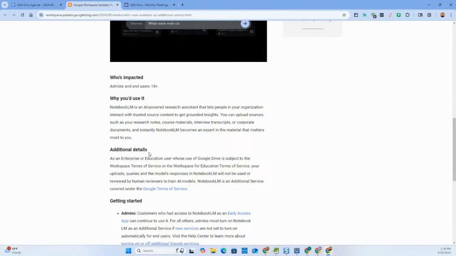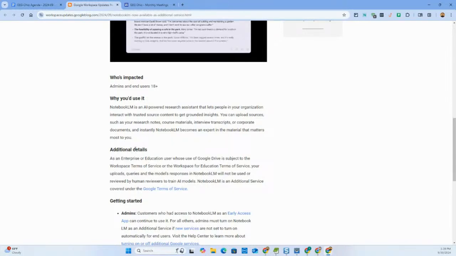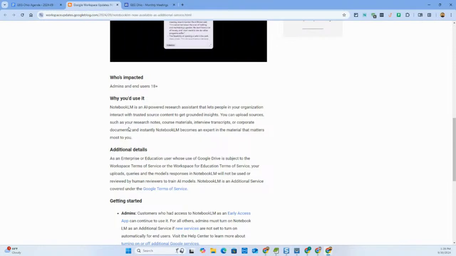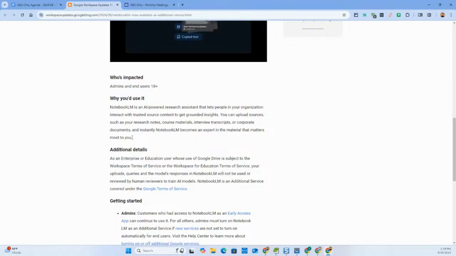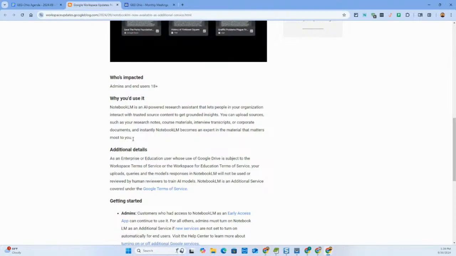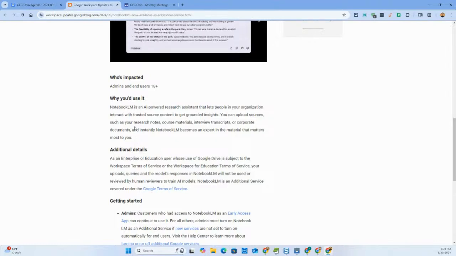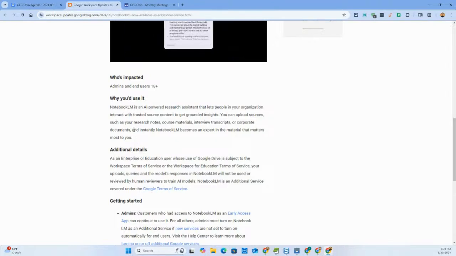So this might not be something that our students themselves would be using, but we as teachers could generate content for the students. Now, having said that, if they're using a personal Gmail account, I believe that would probably be different. I'd have to double check, but Google's stance has been if you're old enough to have a Gmail account, you're old enough to use their AI tools. So that would probably put it at 13 and above for a personal Gmail account. But through the school accounts, 18 and above. That's been Google's approach so far.